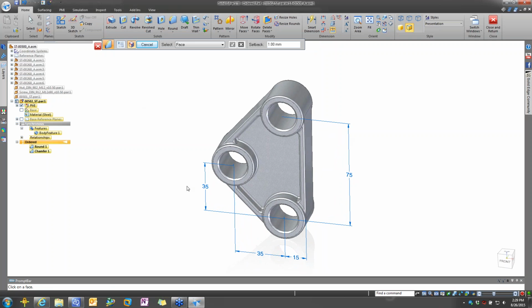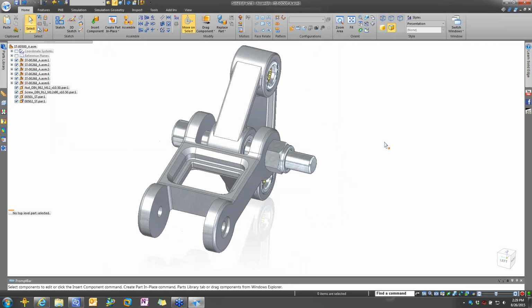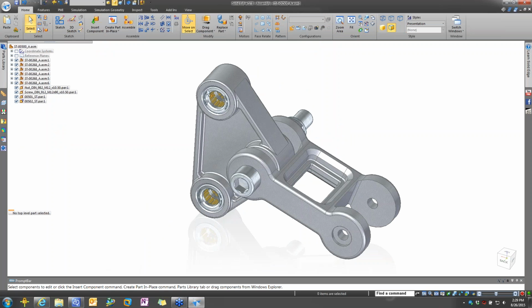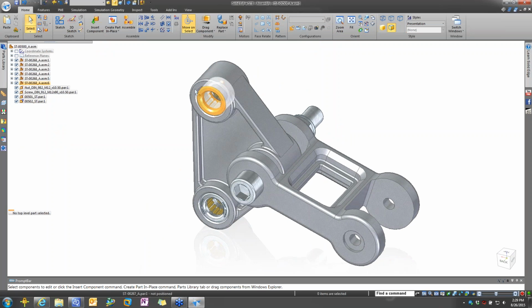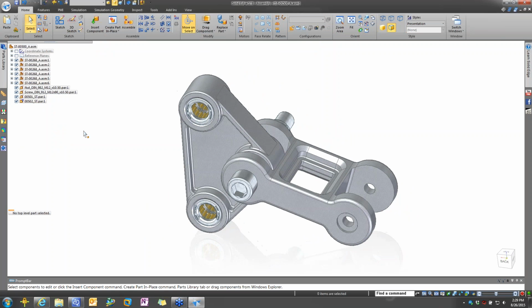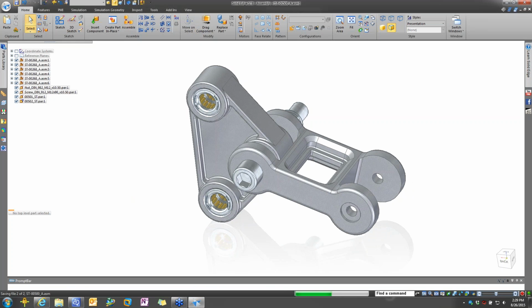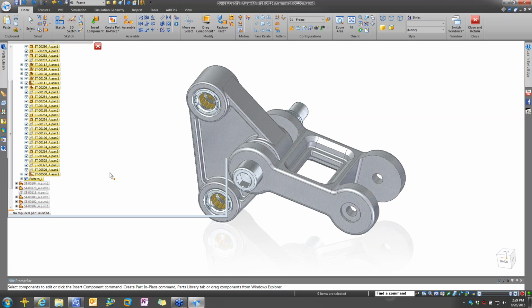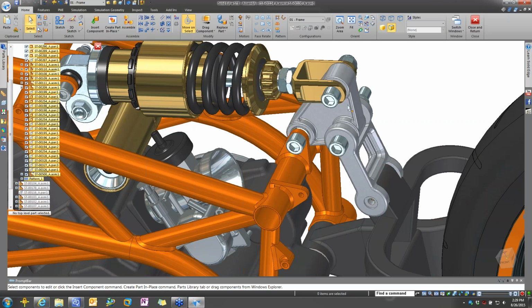But again, you'll notice how easy it was to do that. So we'll go ahead and come back out to the assembly. Now what you'll notice as well is, remember, in the previous step, we had applied intelligent assembly constraints. So as I modify this part, Solid Edge knows to automatically move those bearings and keep those bearings aligned with our bosses because of those intelligent assembly constraints that were added. Again, we'll save that. And as you'll notice as I come back out to the top level of the motorcycle, those changes are now reflected in our top level motorcycle.